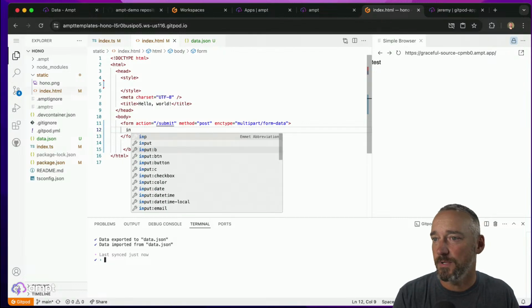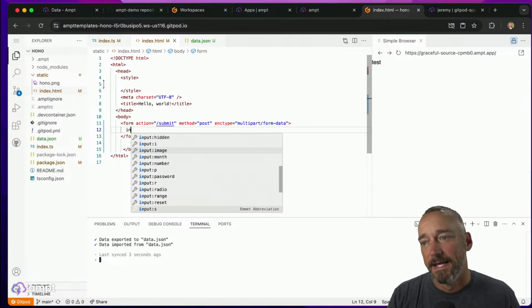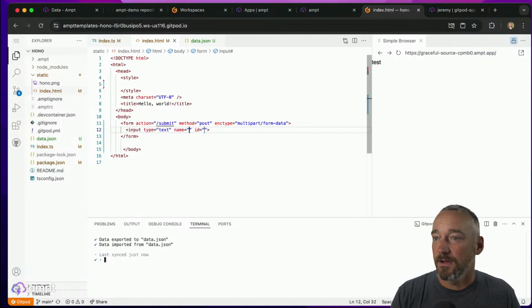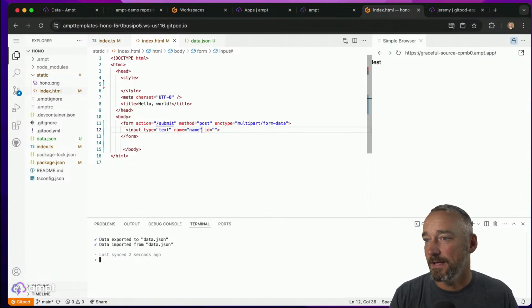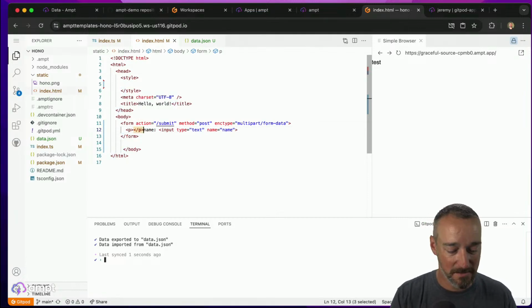And then we'll do an input, which will be a text area. Would have been easier just to type that in, but that's okay. And we're going to call this name. We don't need an ID. And I'll say name over here. This is not pretty. I totally understand. I guess we'll wrap this in p tags. I know I could use some labels here. That's not the point of the exercise, okay?